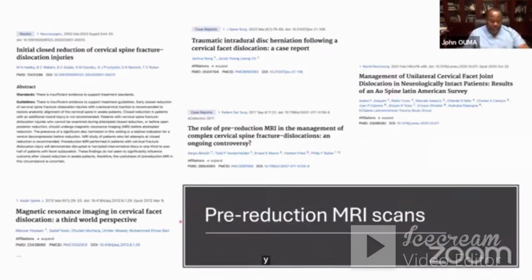So just to rush through this, I think I have 5 minutes left, but the question of pre-reduction MRIs, as I have said, there is a lot of literature, and you could actually fill 10 pages with the literature arguing for or against pre-reduction MRI. The reality is many places where patients arrive at with bifacet dislocations or unifacet dislocations do not even have an MRI anyway. And so it would be wrong to expect people to wait or to transfer patients without reducing them because of MRIs. But I still think that one has to be careful where the patients are intact neurologically.